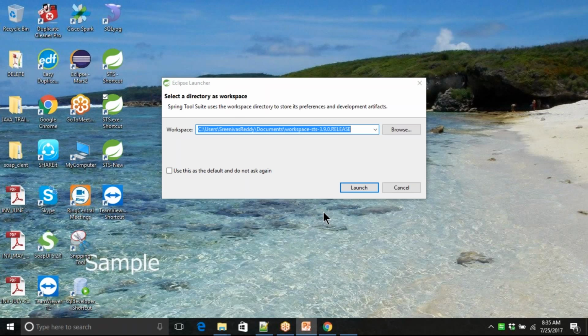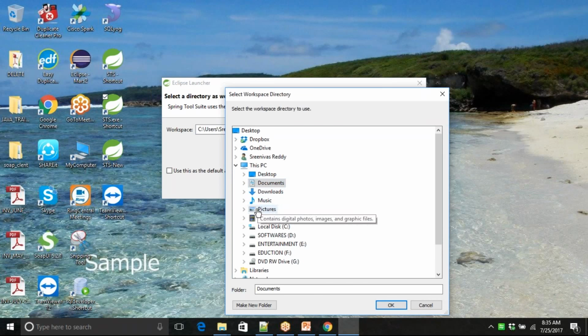Most developers usually select the default directory location. I don't want you to use the default directory location. Please go to the appropriate folder location where you want it, and from there launch your IDE. Browse the location. For your easy reference, I placed it on the desktop under this Java training folder.